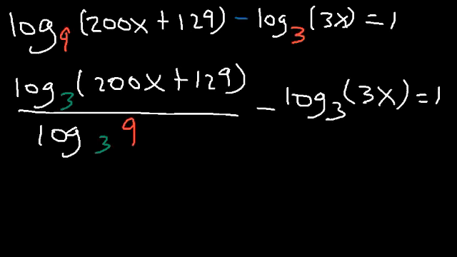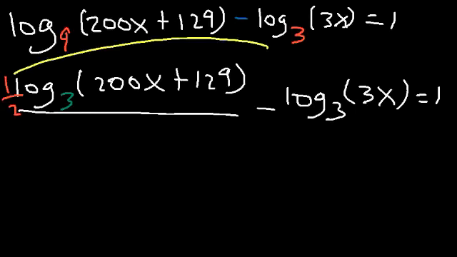So log base 3 of 9, what is that equal to? We know that 3 squared is 9. You need to multiply 2 3's to get to 9. So log base 3 of 9 is 2. So we can replace this with a 2. And we can replace the 2 with a 1/2 in the front. And we can then move the 1/2 to the exponent position.